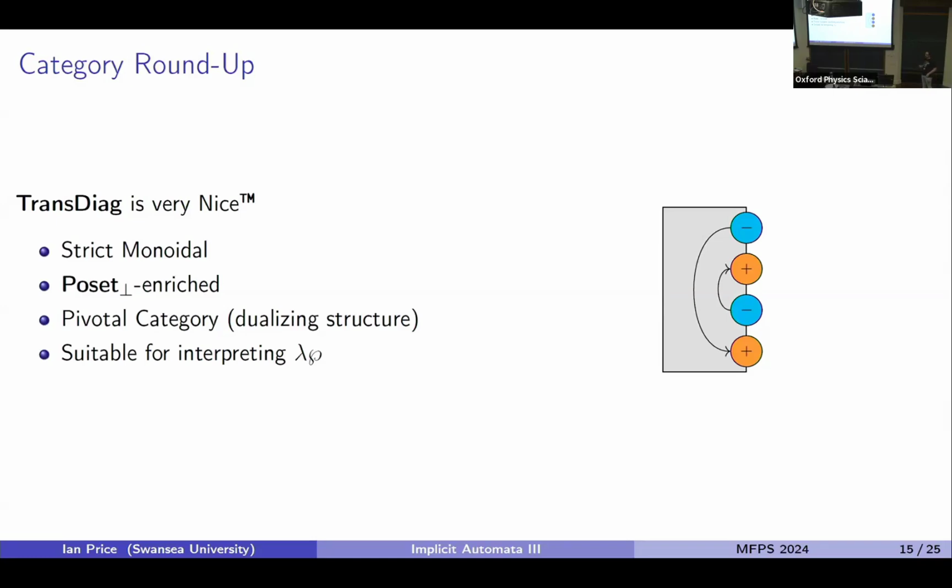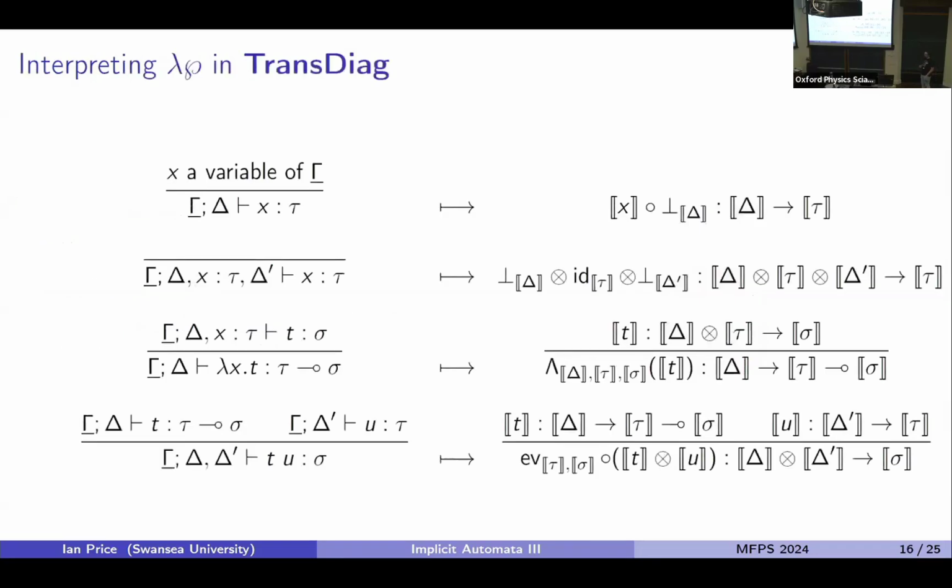And the reason that we care about this is because this is a pretty good category for interpreting lambda p. If we think of compact closed categories as being like a place to do linear logic, then a non-commutative compact closed thing should be suitable for doing non-commutative linear logic. And it is. Here's the translation. Do not pay that much attention to it. If you know how it works, then you don't need to read the slide because you know how it works. If you don't, you're probably not going to get it in the time the slide is up.